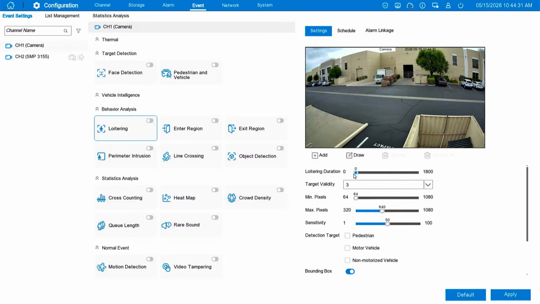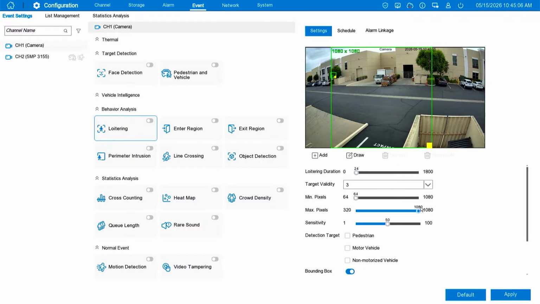So we can have it from 0 seconds, so as soon as they enter, or you can have it up to 1800 seconds. And then from there, let's just say we want to do it for 24 seconds in this case, just as an example. Then, depending on the height of your camera, where it's placed, you may need to adjust the maximum pixel size. So let's say you have this a little bit closer to the ground and you want to detect bigger vehicles like this box truck here. You may need to adjust the pixel size just so the camera can recognize it and be within its view.